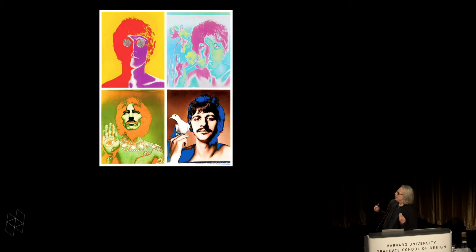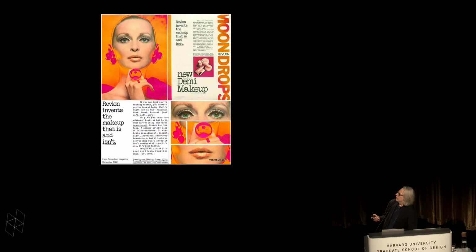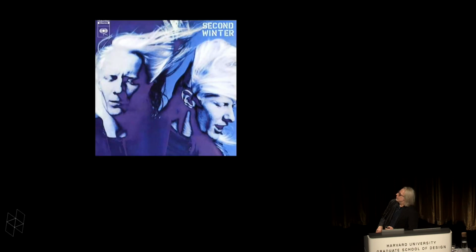So this was also a kind of multi-channel, putting black and white pictures into RGB files. This is another Avedon project from the same period, Moondrops. When I was at the archive, the archivist said, you know about the Moondrop photographs? I said, no, I don't. So this is an Avedon project for Revlon. And then this is another Avedon photograph, similar era, late 60s.